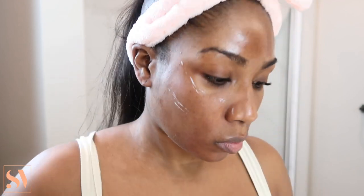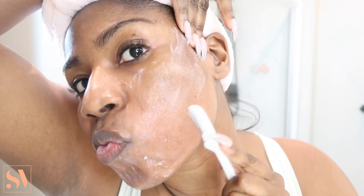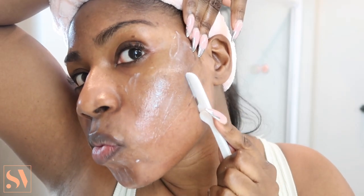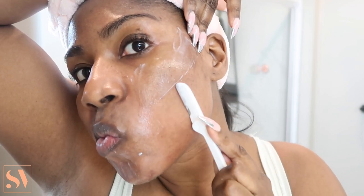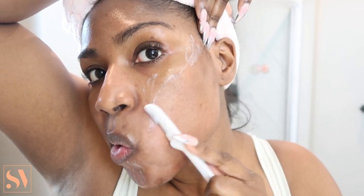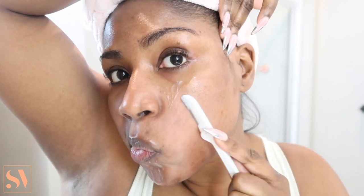I know a lot of people say to go to an esthetician to get this professionally done, but I personally haven't had any bad experiences from dermaplaning. This is honestly something I've been doing for years and I just love how my skin looks afterwards — I have a nice glow. My skin looks really smooth and it also helps your makeup look flawless. You want to give your skin at least 24 hours before applying any makeup. I'm doing my entire face since I have a lot of thin facial hair — I get my cheeks, chin, upper lip, forehead, and in between my unibrow. I'm really gentle on the skin; I slightly pull the skin taut and gently dermaplane.